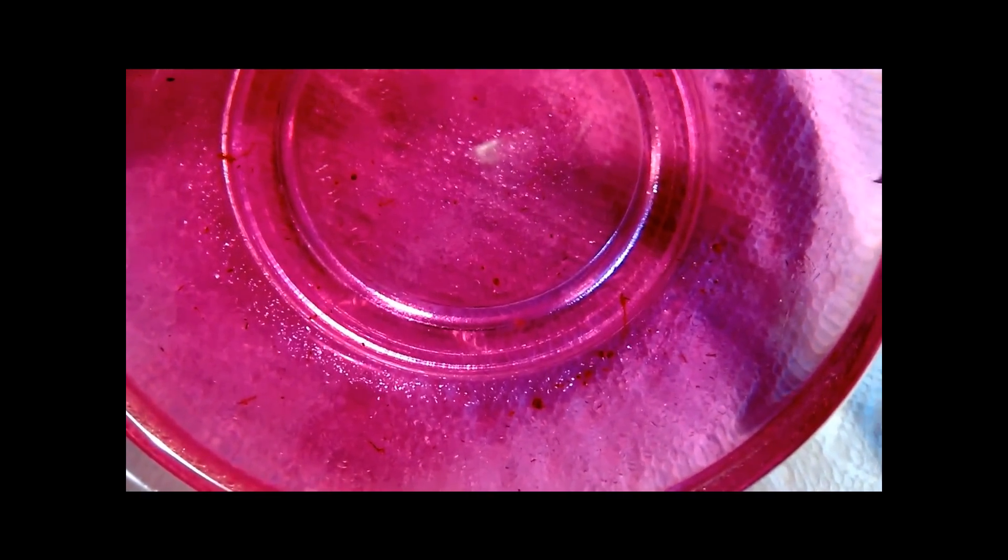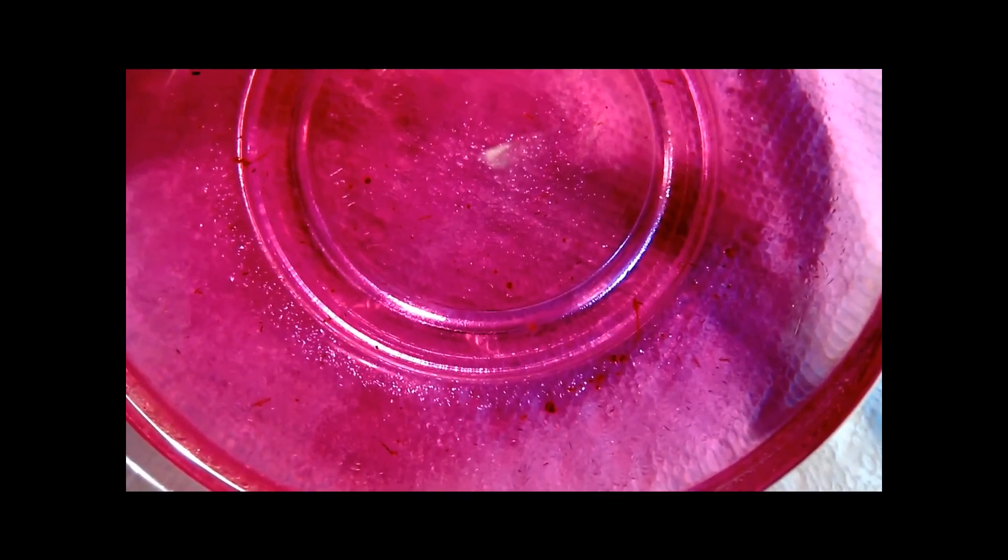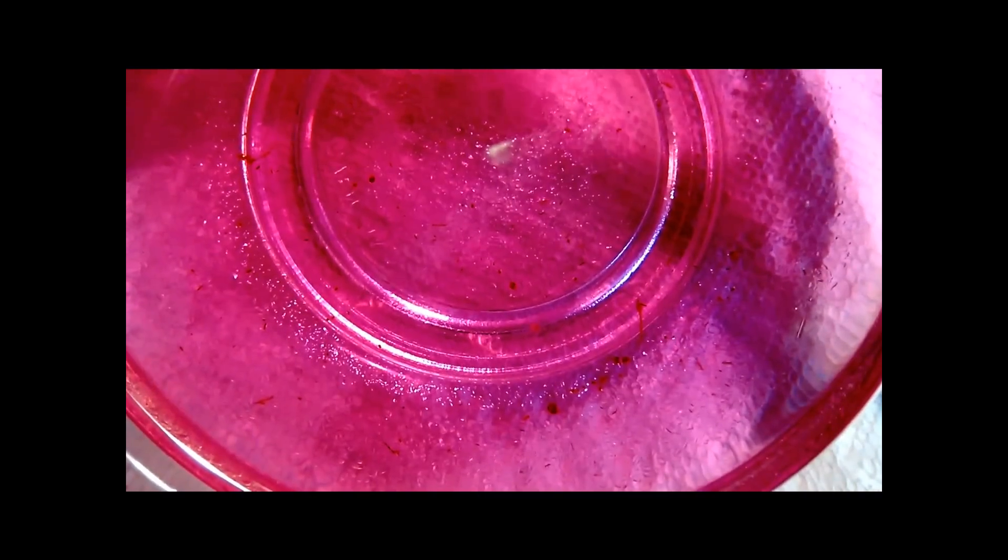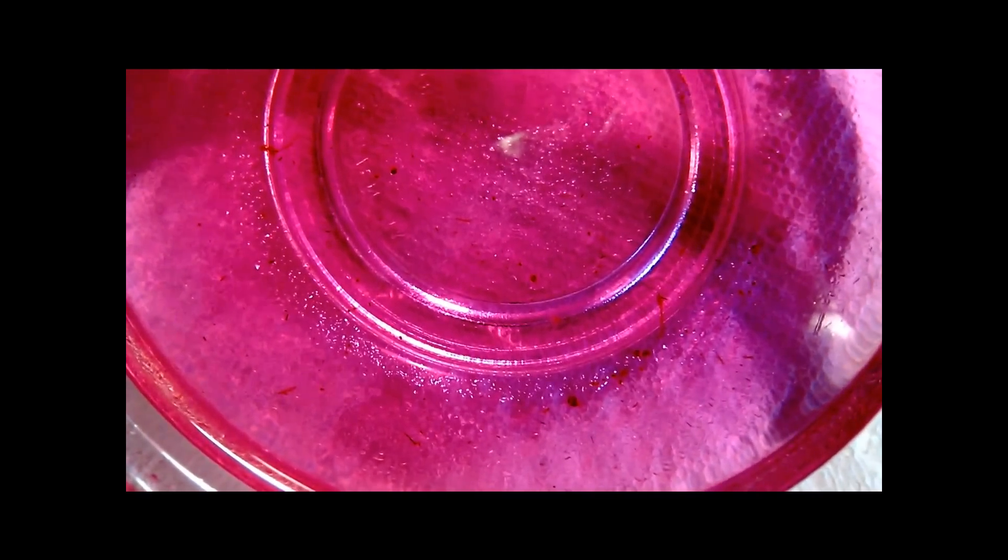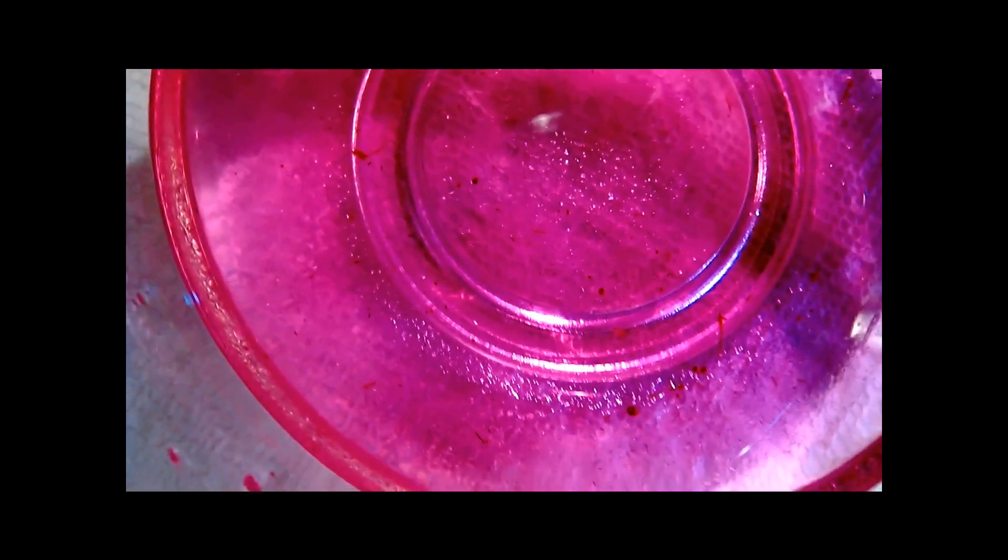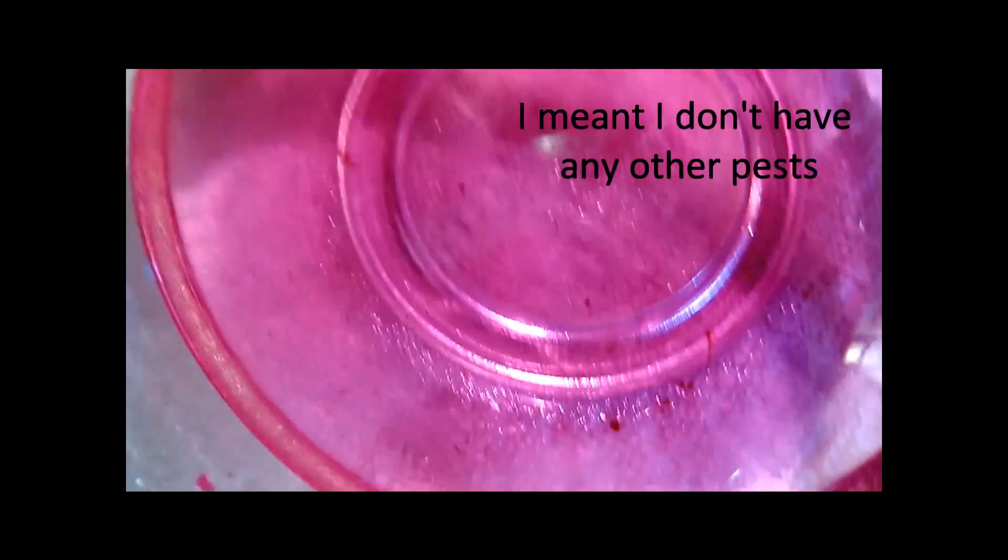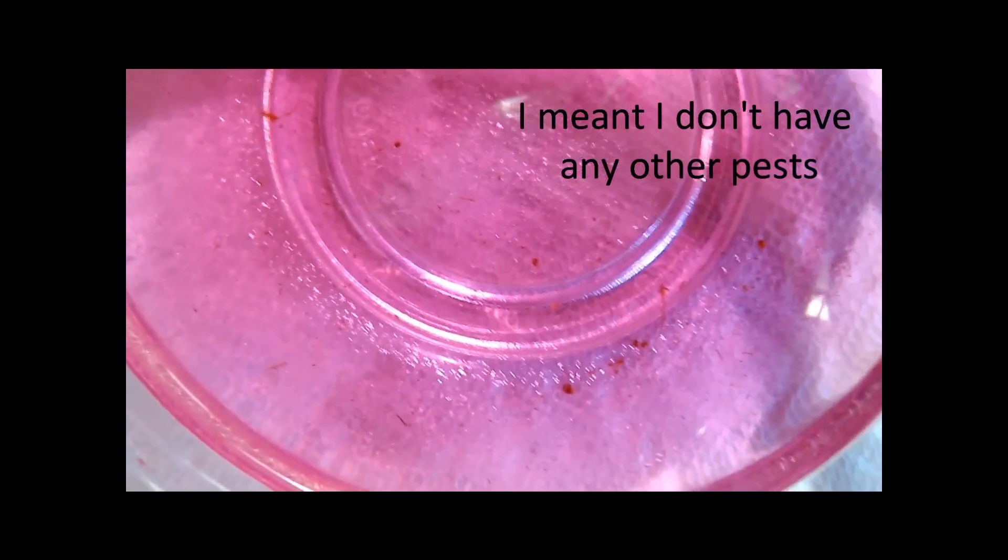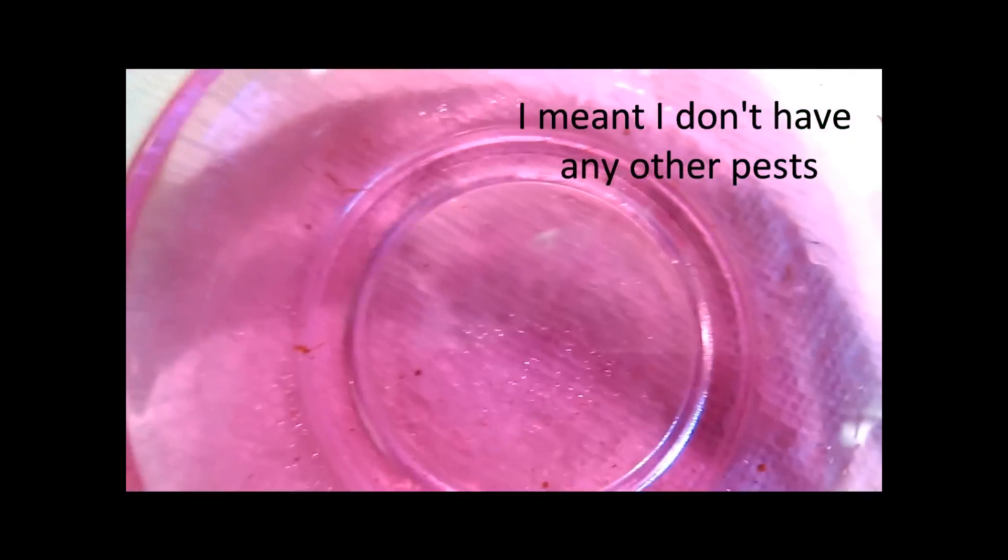And it looks like I probably have about 10, maybe even 15 snails that fell off of this one ledge. As you can see, they are not moving because they're not happy about this solution here. There's even some more snails over there as well. Now everything else that's in here is just a little bit of debris from my fish and my shrimp because I only have snails in this tank. So whereas you didn't see any of those before, you definitely see them now.